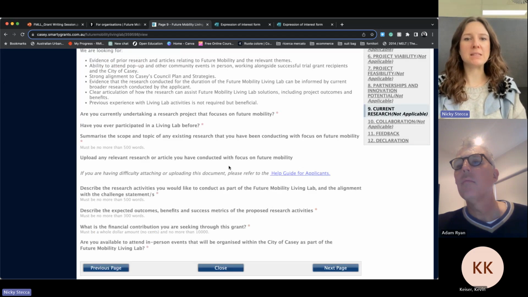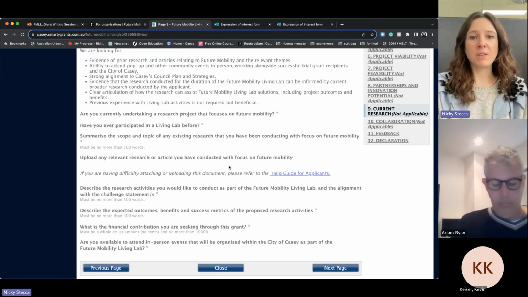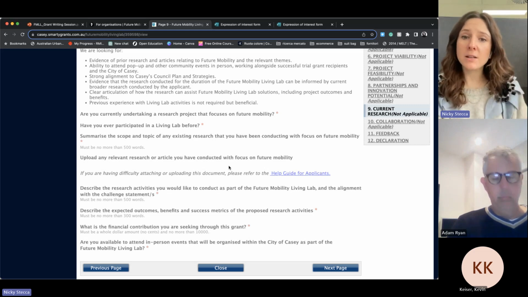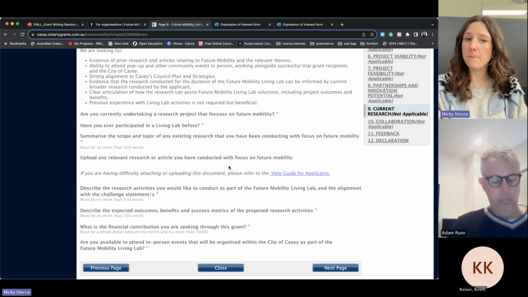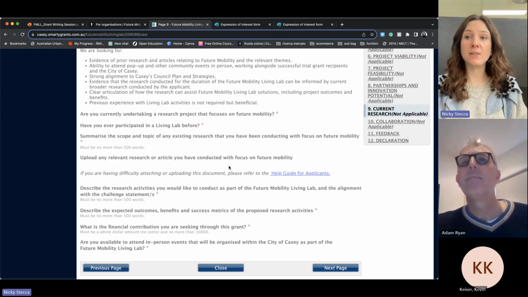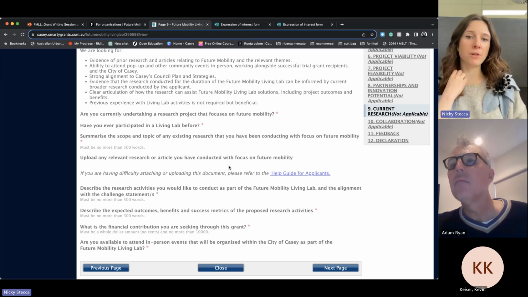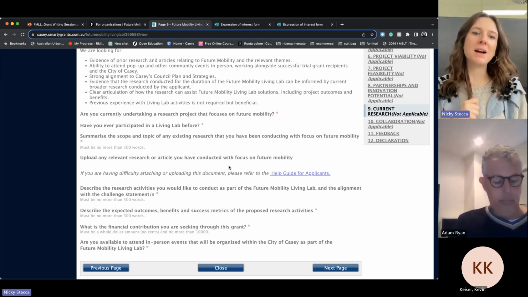You'll be asked whether you're currently undertaking research with a focus on mobility, and if you have participated in a living lab before. We're aware that a lot of universities do run living labs.